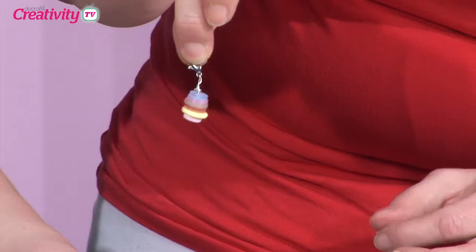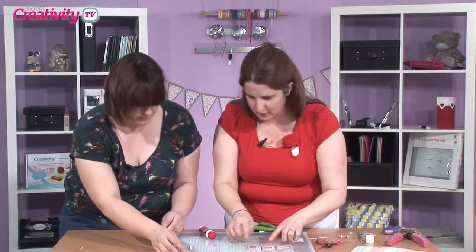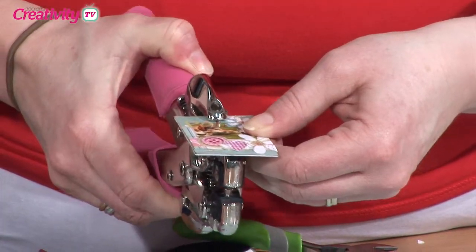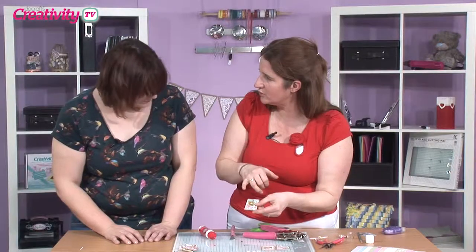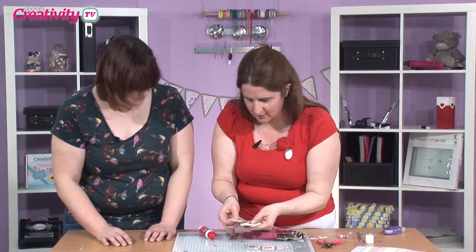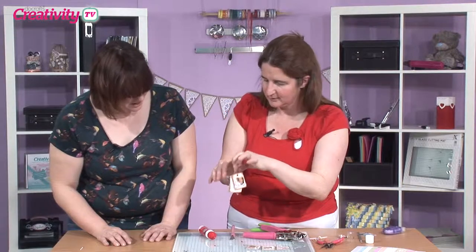These would be great, but you could also make a bigger one maybe as a bag charm. And then just to finish it off, as you can see here, I'd punch my hole in — I'll just use the cropper dial here, just punch a hole in the top. You can either put an eyelet on, or you could use those lovely little washers from the All Aboard range. Just literally tie it together, then add a bit of chain from the Cousins range, and there you have it.